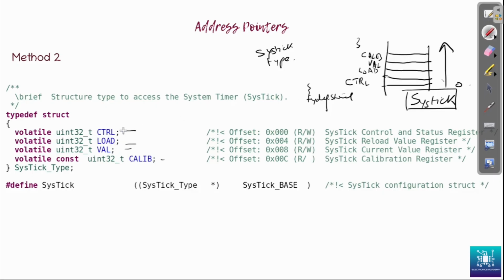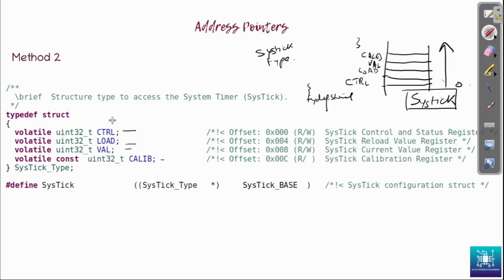So this will be at the 0th offset, this at the 4th, this at the 8th, and this at the 12th offset, if these are all word aligned. Again, we said that there are some issues where the compiler is going to pad the structure for certain purposes. So assuming that this structure is not padded.